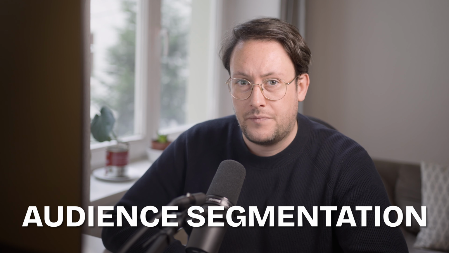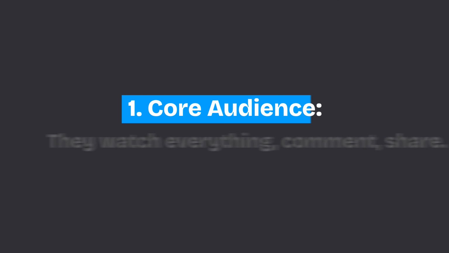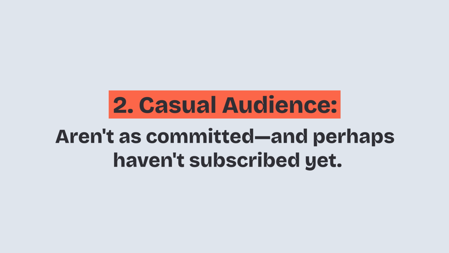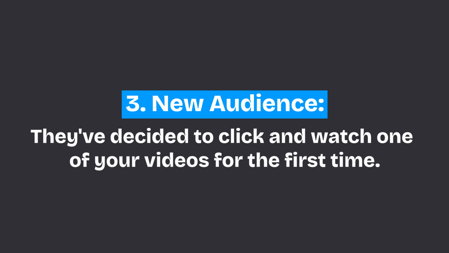The second framework here is about audience segmentation. Every channel has 3 audience segments. You have your core audience. These are the superfans. They watch everything you put out, they comment and they share. You have your casual audience. They've maybe seen you before but aren't as committed or likely to be subscribed yet. And then you have your new audience. They've likely never heard of you before, but in this instance, for whatever reason, they've decided to click and to watch your video.